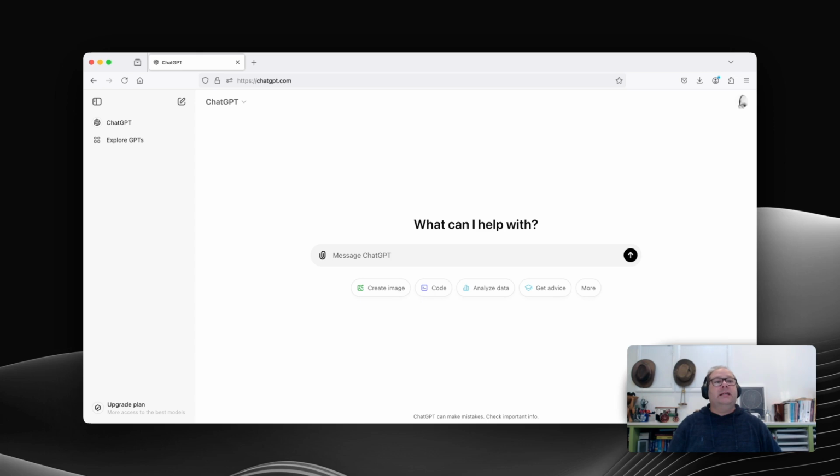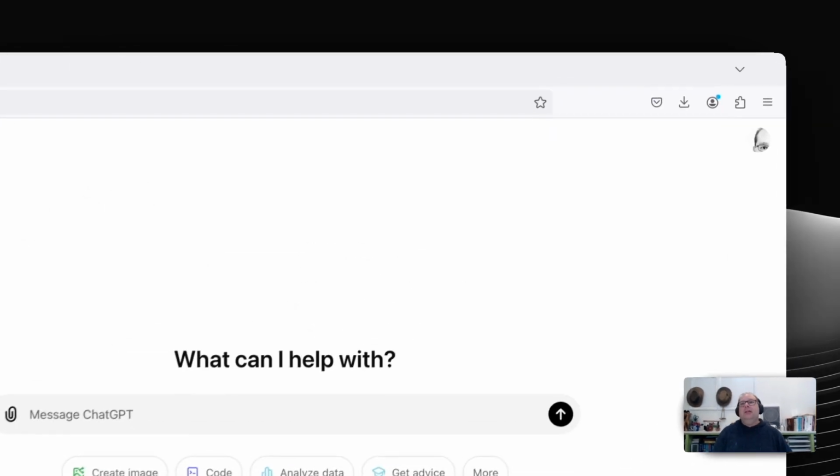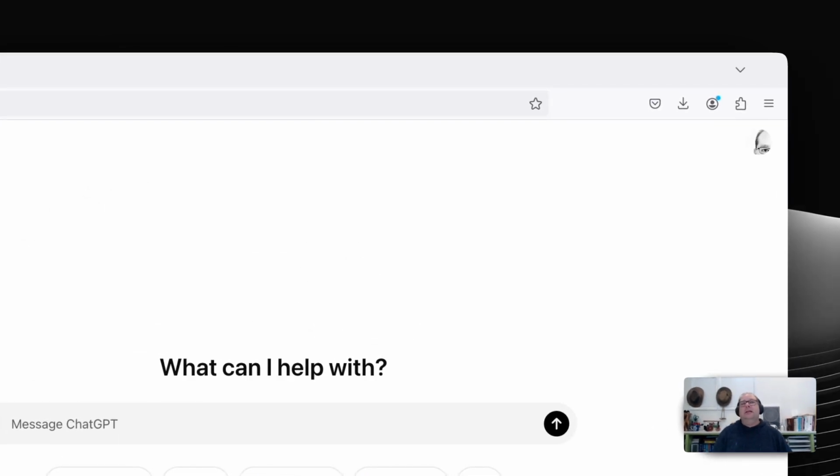So now you're logged in, let's get familiar with the user interface. At the center is the chat area. This is where you would type your questions or prompts. And once you're done, you simply press enter or click this send icon here. But before we do that, I just want to show you around some of the interface and settings. So let's start over here in the top right corner.